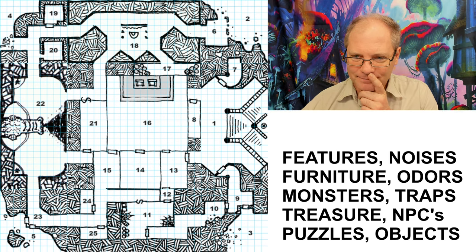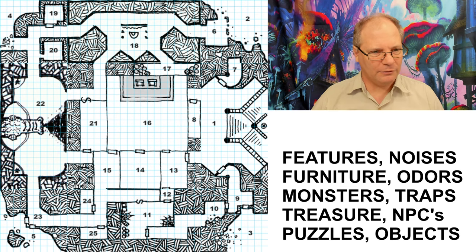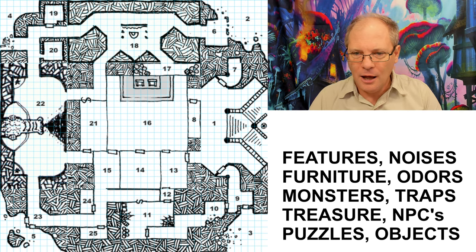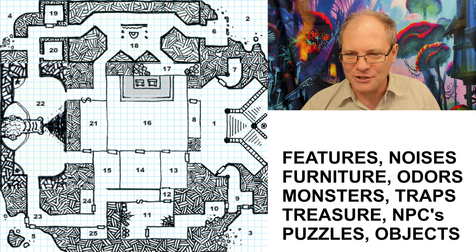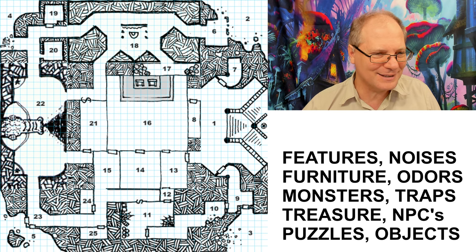Next. 12. What is 12? Oh, the janitor's closet. That was what I was thinking of. It's the janitor's closet. Michael had a different idea. I don't know that the janitor's closet is going to work if Michael has all this other stuff going on. So we'll see how that works.